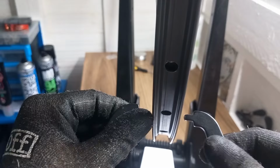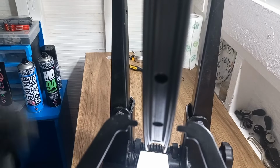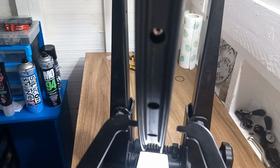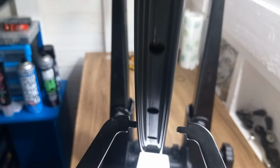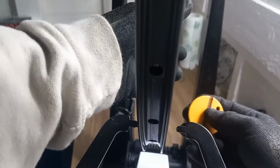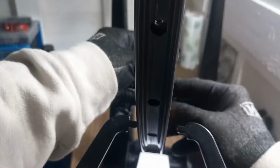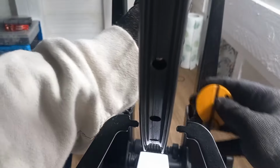Now, I don't want to go too crazy with this, because as you can see there, it's quite central now in there. We have got a bit of wave, so we are going to just correct that ever so slightly on the wheel. So we'll look, see where it's pulling over, and you can see that it's just a little bit looser there. So we'll just nip up that area just a little bit, just to bring that in line, just a smidge, and then we can correct the wheel as we go around.